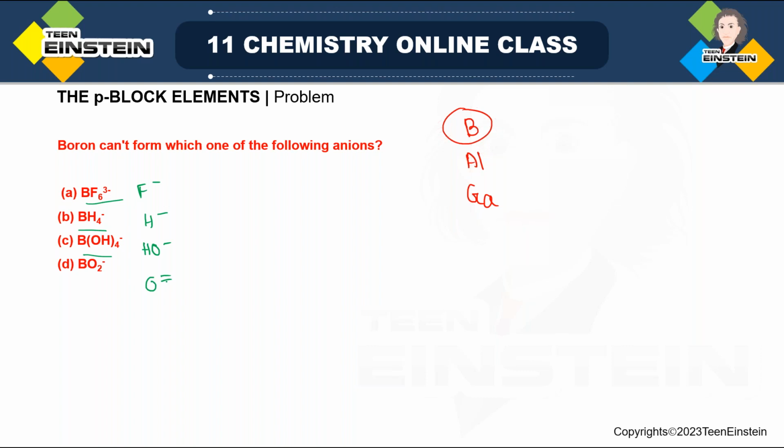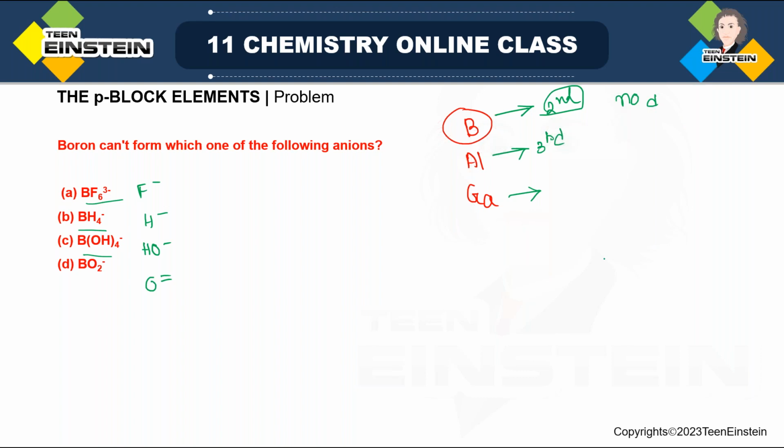But where is the problem? Based on which we have to choose the correct option, which is basically that anion whose formation is not possible. Okay. Now this is based on the coordination number of boron. Remember, boron is from the second period. Then aluminium is the third period. Then the next one, the fourth period. Now only in the second period, there is no d orbital, right?